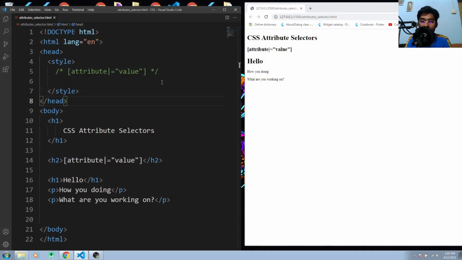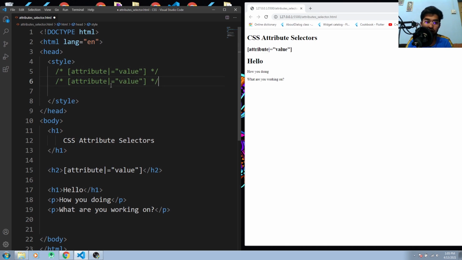The last attribute selector that we learned was this one. There is a slight difference between that attribute selector from the last video and this one: the specified value in that selector has to be a complete word, and if you want to add one more word with that in the element, it has to be followed by a hyphen. If you haven't understood the first 4 attribute selectors, it will be really difficult to understand these 3. The only difference is that in this one the specified value must be a whole word, but in this one it doesn't have to be a whole word.